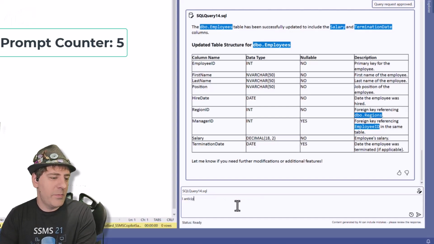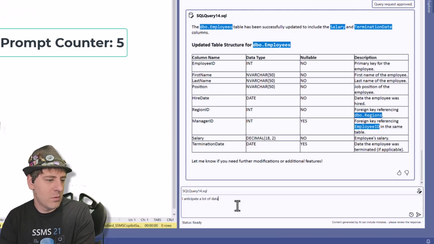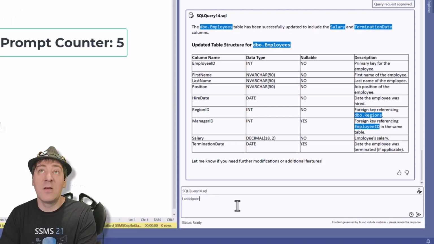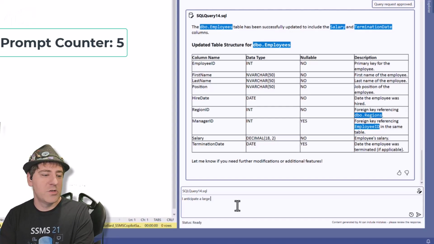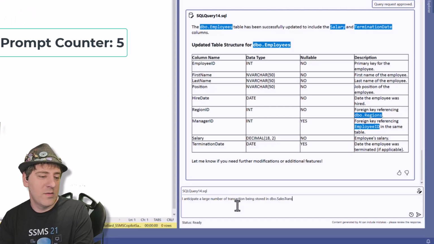So I anticipate a large number of transactions being stored in dbo.sales transactions.